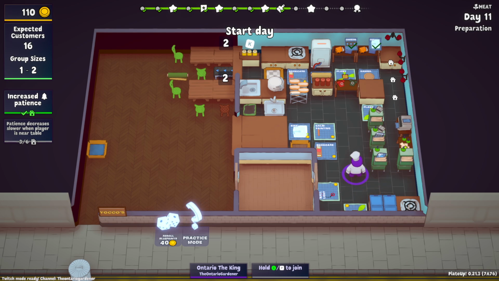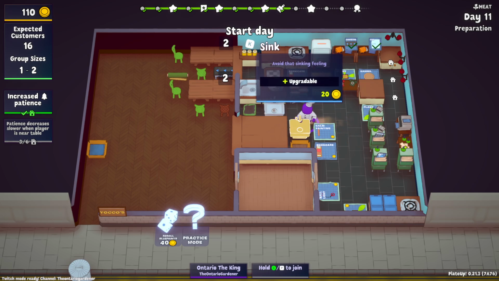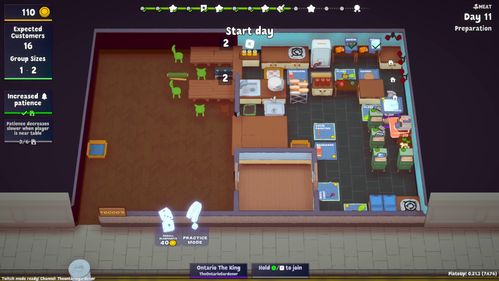We'll save the money. Like, there's no reason. I mean, I guess we could do the sink again. Oh, I should be able to fit through there, I thought. Okay, well, I can just put it there, I guess. I should be able to fit through here. There we go. Okay, we'll start here anyway.